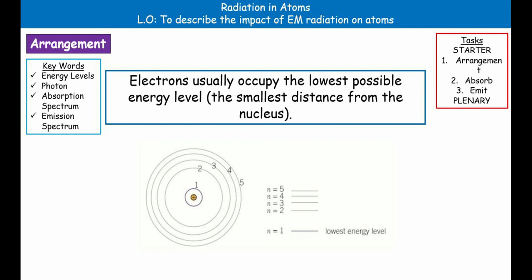And what we actually find is, if we think back to when we were drawing those structures of our atoms in our chemistry course, then we always start by filling the shell closest to the nucleus. The reason for this is that electrons usually occupy the lowest possible energy level. So that means they're going to be closest to the nucleus, but when that shell's full, obviously it has to go further away. So the lowest possible energy levels are the ones closest to our nucleus, and those are the ones the electrons will occupy first and foremost.